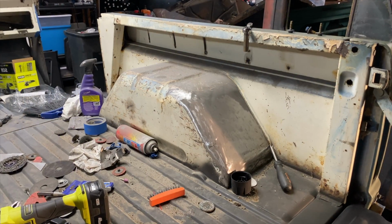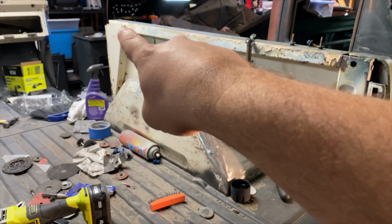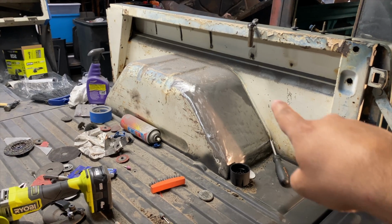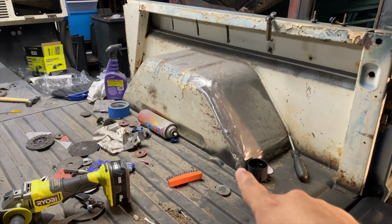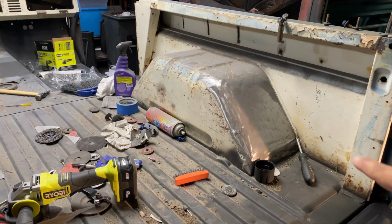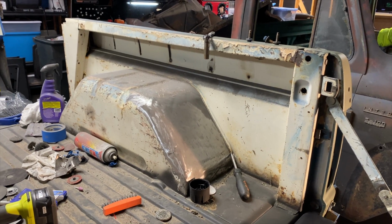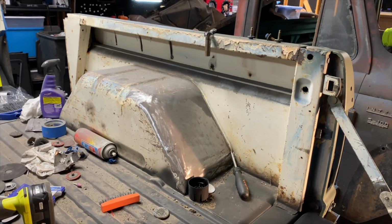I said driver's side a while ago, didn't I? Passenger side. We're gonna start over here, grind this all down, work our way up and over, and down this side. If we have enough time, we'll start in here and get this ground down, and on that side too. But I think the wheel tub's gonna take, it might not take a whole day, but we've got part of it already done. We'll get that and then all this inside here, and hopefully have it all painted flat black, that rust reformer black, by the Friday after Thanksgiving. I guess this Friday coming up is my plan.